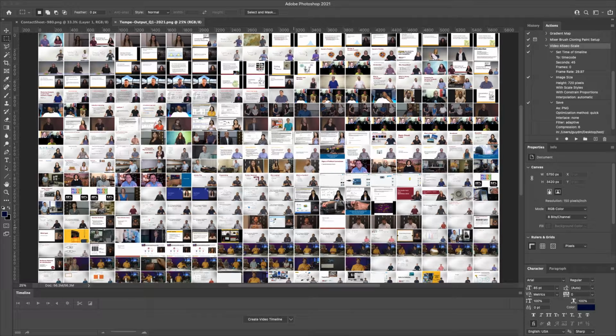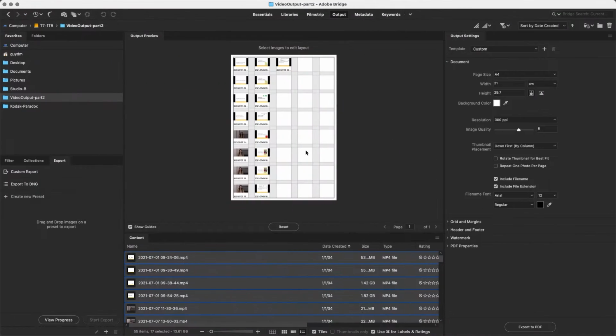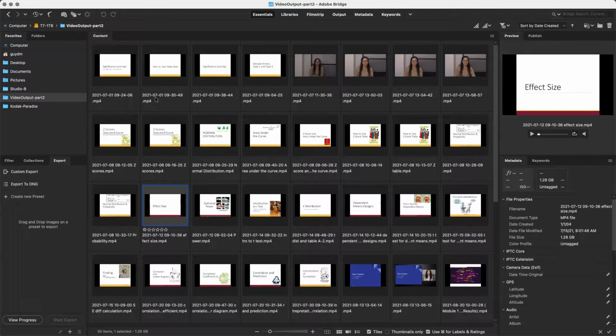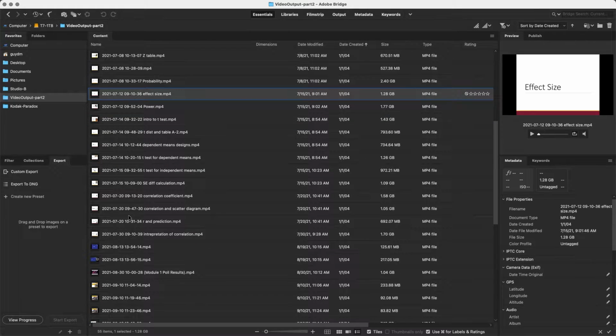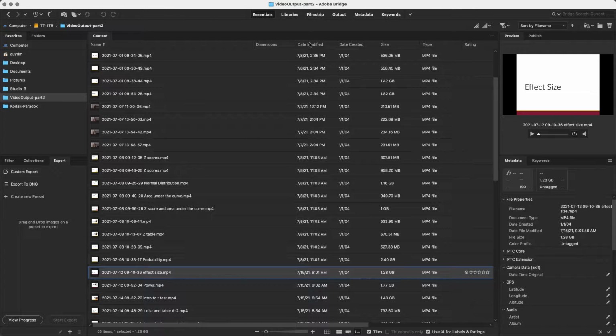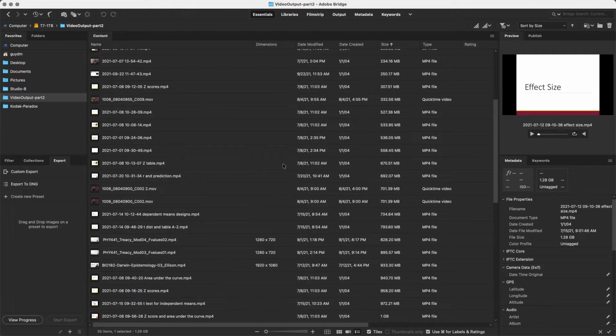So what we did, let's go back to Adobe Bridge, is we looked at the video files. Let's see here. So all of these video files are also listed alphabetically. Let me organize them as a list. So they're just alphabetical, but much like you can do in the Finder, where you can pick whether you organize them by name or by date modified or created, or size, in this case with Adobe Bridge.